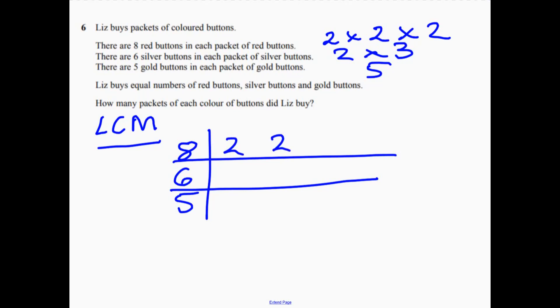So that's 2, 2, 2. And then I've got 6, it's 2 and 3. And 5, it doesn't agree with anything above, so therefore we're not going to include that.